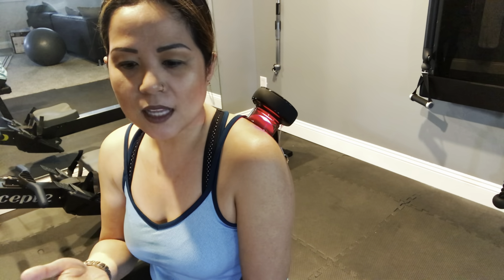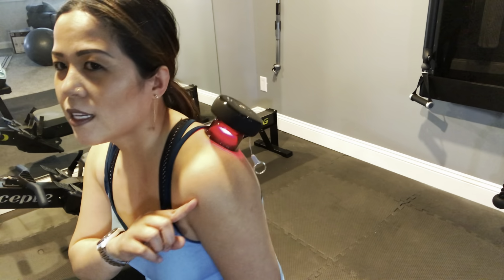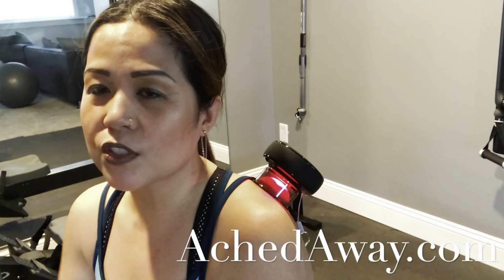I've looked on Amazon, and I looked under electric cupping therapy set, and I found only a few, and both of them did not have the red light therapy. So I think this is really, really good. I think if you cannot go to an acupuncturist, or if you are really worried about doing a fire cupping, which doesn't really involve fire, but it kind of does. Fire doesn't go directly on your skin. But if you are scared to try those things, I think that this is a good alternative to that.